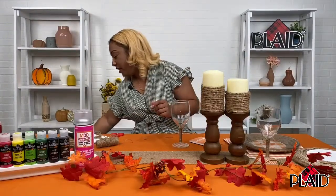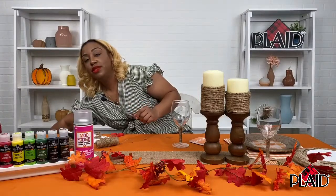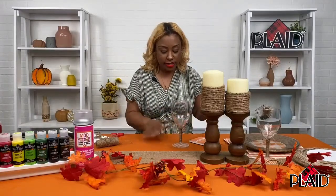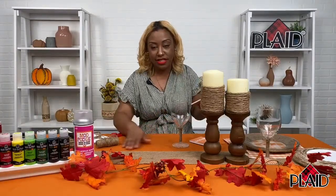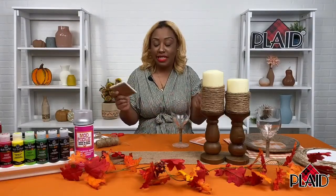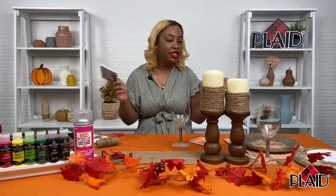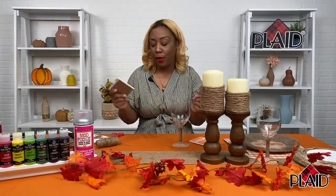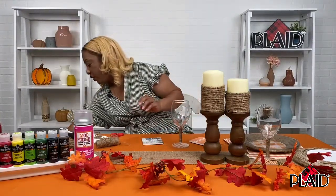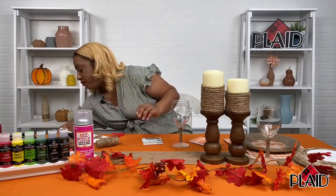So I love to make these no matter what time of the year. I think that these are really cute gifts for weddings, anniversaries, birthdays. I actually made these for my dad for Father's Day, and I put all of our pictures on them. And it's really easy. So you're going to start out with the coaster. Again, you can get this from any dollar store. You probably even have some at home. And you're going to need a photo, a 4x6 photo. I have already gone ahead and cut mine to size.